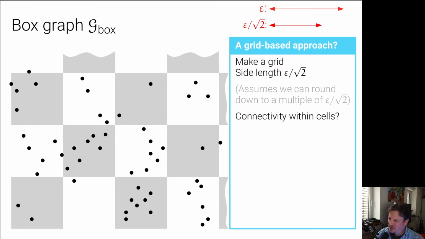Maybe think about this a little bit. How far away can things be? If I have this point over here, well, neighboring cells, points in there, they could definitely be within distance epsilon. But how about somebody from this cell and this cell? Does that work? A point in this cell and a point in this cell, that's definitely too far away. Like from this corner to this corner, that's too far away.